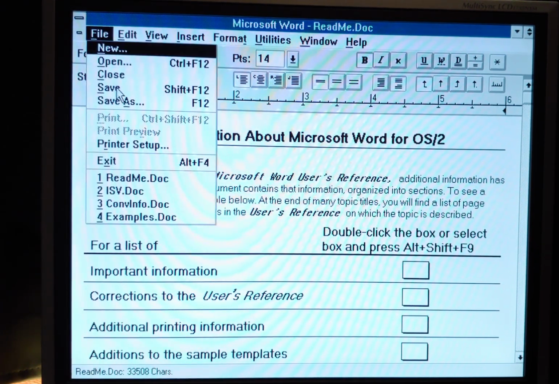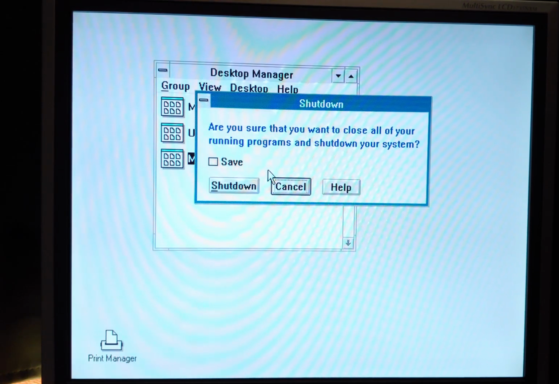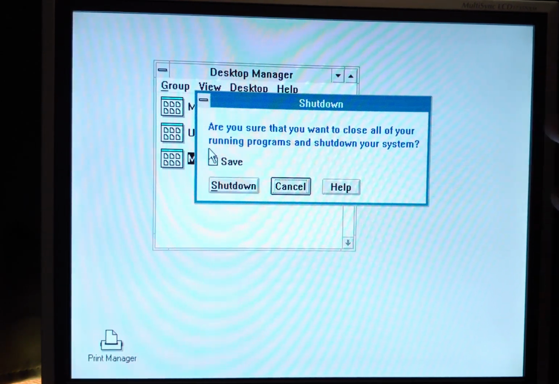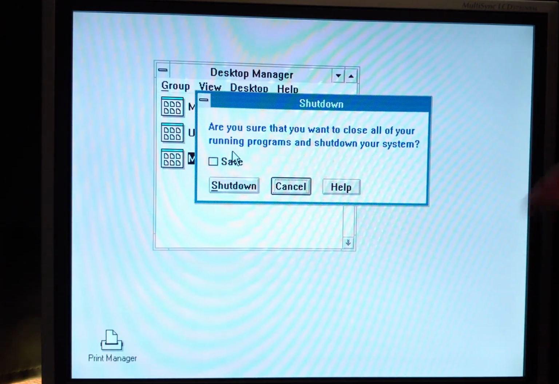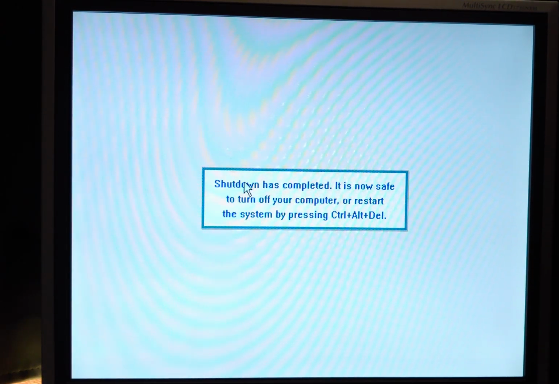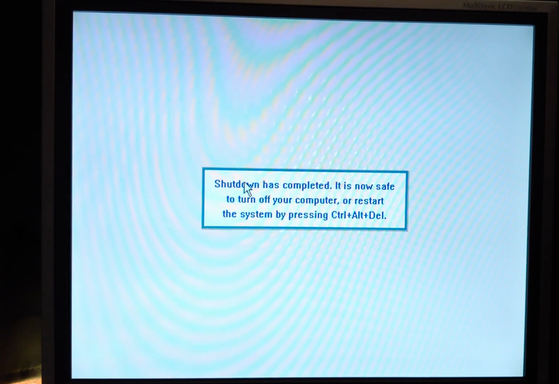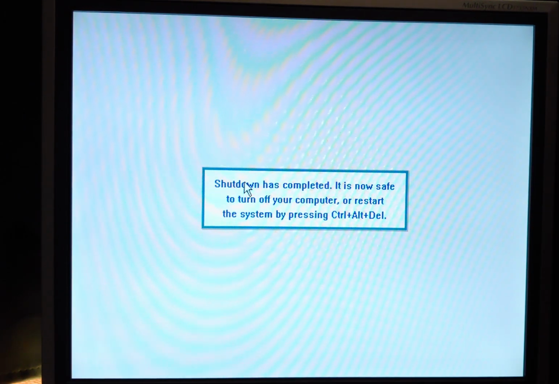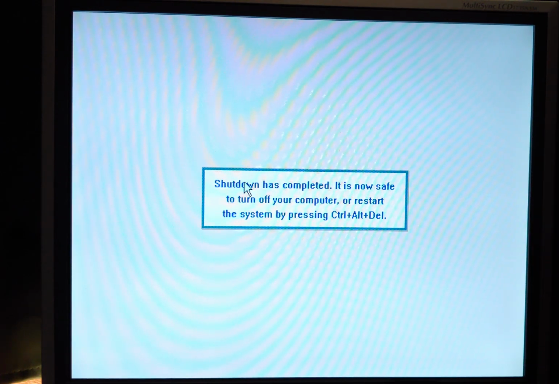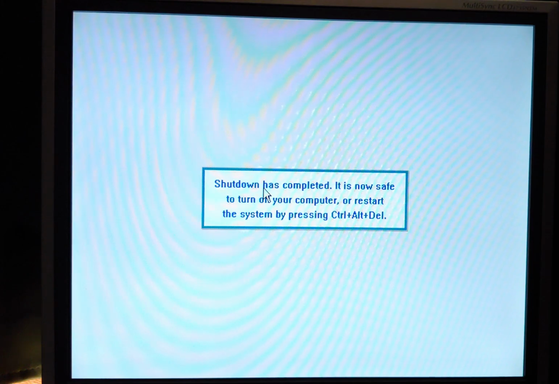I mean, it's Word. And last but not least, or actually in this case, it kind of is, we go to shutdown. You can save some settings and things like that. Window layouts, I believe, if you had any groups open. And that's it. You hit shutdown and that's it. It's instant. It's not like with Windows 95 or NT where it'll tell you, please wait while your computer shuts down, and then you get a screen that says, hey, you can shut down now. In this case, it's just shut down. But as you saw, there was no restart option. Instead, you just do Control-Alt-Delete from here and it'll reboot your system.